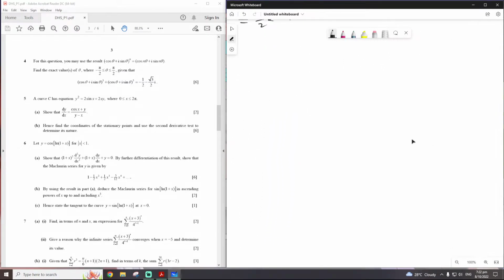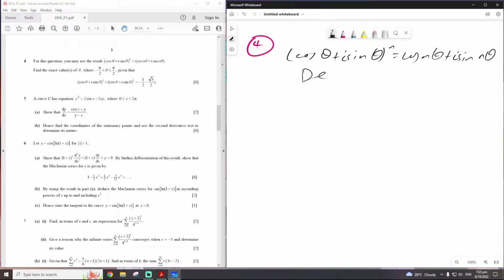Okay, question 4 is a pretty interesting question. It's a complex numbers question, although I will say that what they have provided is, I suppose, a possible method, but actually I didn't use this at all. So what they have given here is (cos theta + i sin theta)^n equals cos n theta + i sin n theta. This identity holds for any positive integer n. In fact, it holds for negative integers as well. This is called De Moivre's theorem.